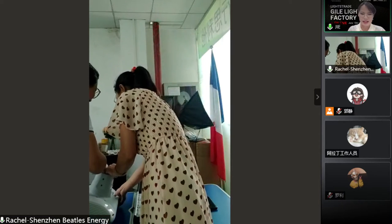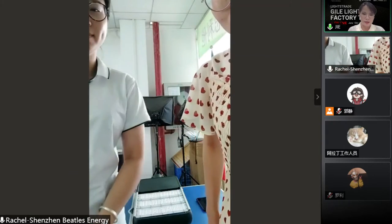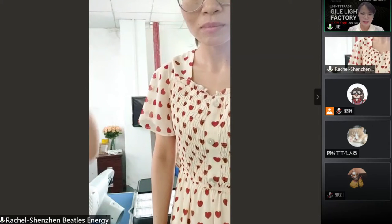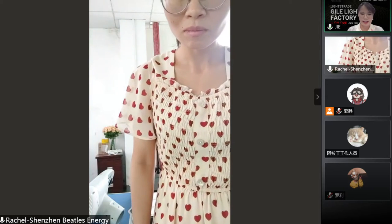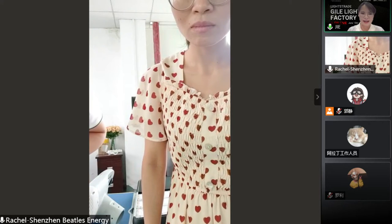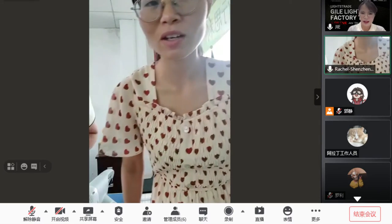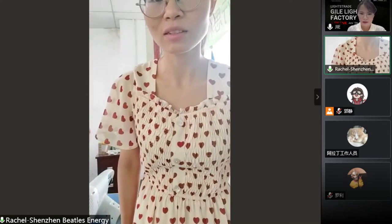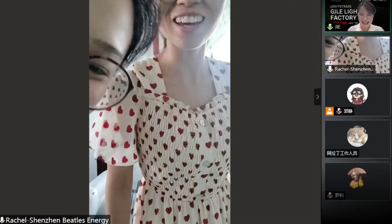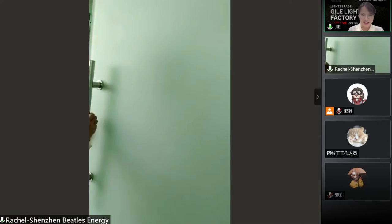So different types and different shapes of those solar charging LED bulbs and street lights. That's really good. Thank you. Wow, I see the different shapes and product lines. And do you have any other products that you want to show on this online exhibition? We will show you our production line. Yeah, of course. Thank you. Would you like to show us around? Okay. Thank you. Take your phone and go.